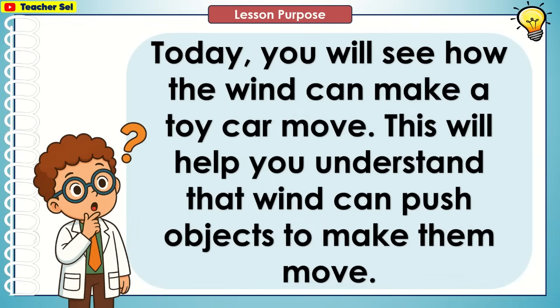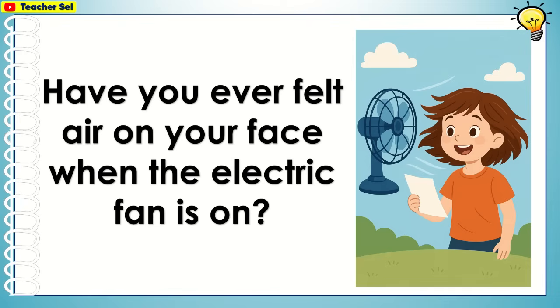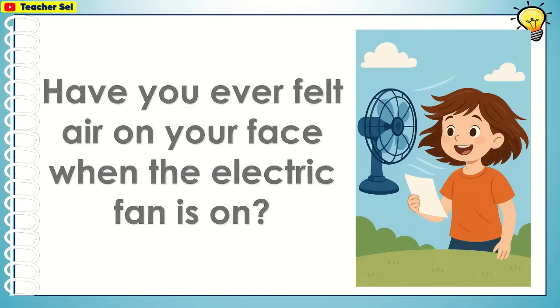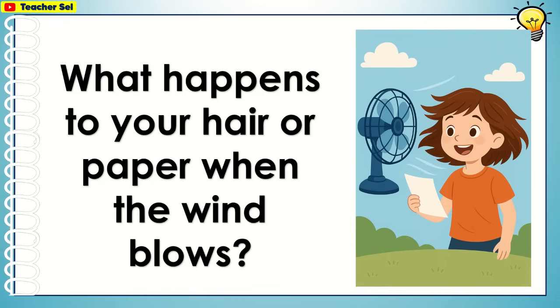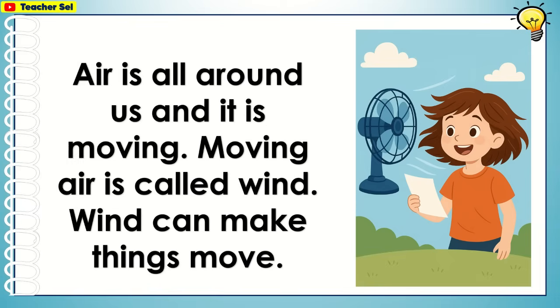Today, you will see how the wind can make a toy car move. This will help you understand that wind can push objects to make them move. Have you ever felt air on your face when the electric fan is on? What happens to your hair or paper when the wind blows? Air is all around us and it is moving. Moving air is called wind. Wind can make things move.